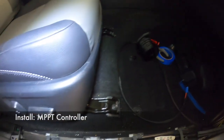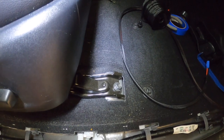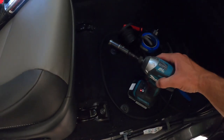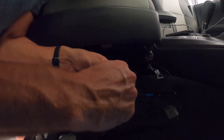To make things easier I'm actually going to take the seat out. You pop these panels off and then you've got two bolts underneath — they're 14 millimeter — and I'm just going to use my power drill to take them out and then lift the seat right off. I ran the wire in right there and popped it out right there, so my MPPT controller will sit right there.